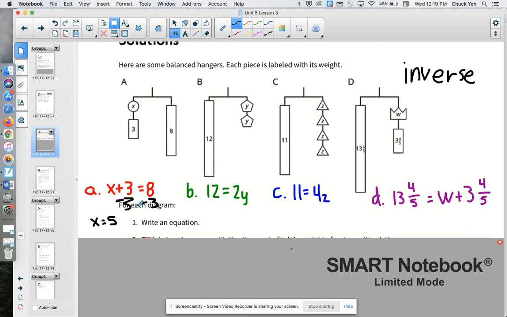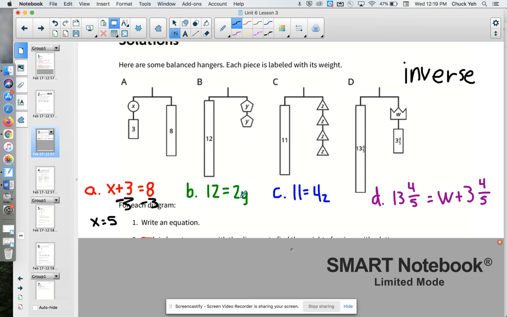So again, if you did it mentally in your head, that means you did this super fast. You found the inverse operation. Inverse operation of addition is subtraction. Now that's minus 3, so you do it on that side. Do you know why? Because we want to leave x by itself. We want to leave it isolated. Okay, we want to leave it isolated. So now x is by itself, x equals 5. That's how you do that.